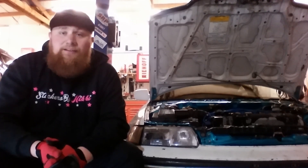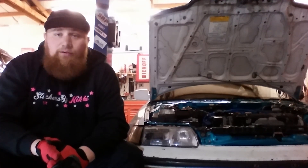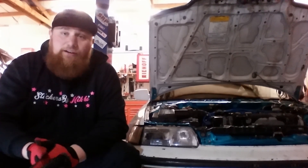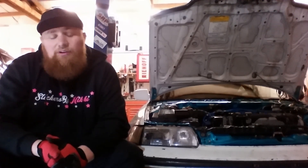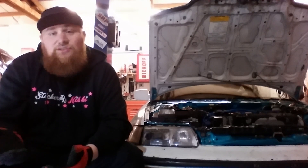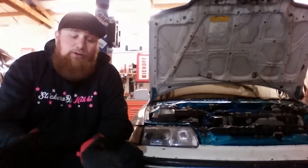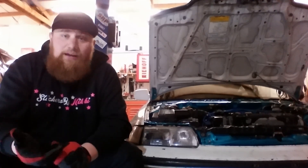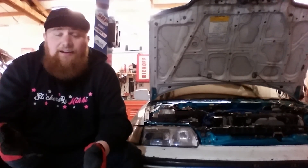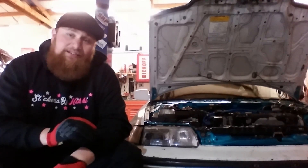The main holdup for the last couple months has been body shops. We've already purchased all the materials that we need to spray the car and do the body work. The issue is that the car's been to two body shops that were on board to help us get this thing painted for Raylan, and they bailed. So we've been between a rock and a hard place for about the last five months. We understood we were patient with the body shops because they're doing it as a charity and they're not really making money. But if anybody on the forum or anybody that sees this video has access to a body shop with a paint booth and can do this properly, we have some time to help prep. The problem is we don't have a lot of time because we as well are a small full-time business, so we have a lot of stuff going on and it's been hard to fit in even to get this done.